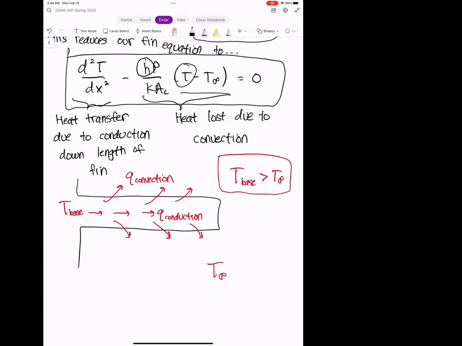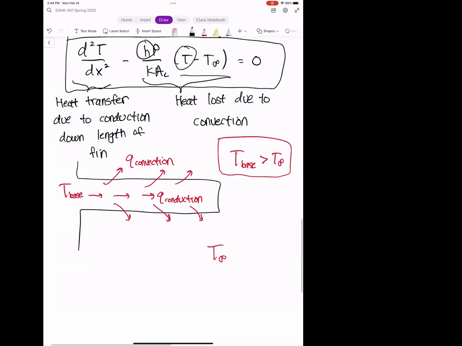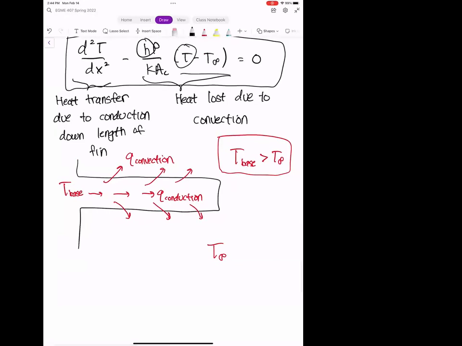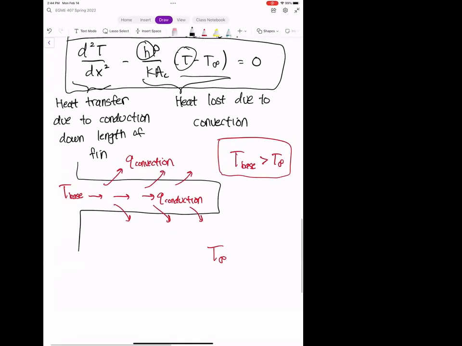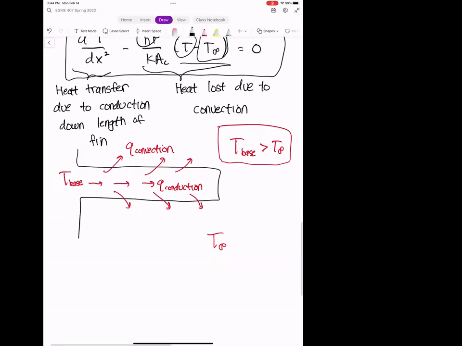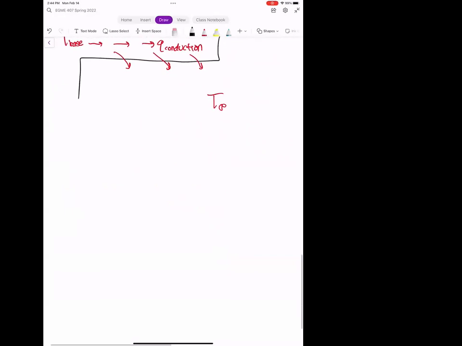But we can make it even easier for us. Maybe you'll disagree with me, but this is not a math class, and so we focus most on the heat transfer here. When we can simplify the math as much as we can, then we're going to do that. Instead of solving this equation right here, which is a second order differential equation, but an inhomogeneous one because we have the T infinity, let's try to make it a homogeneous equation. And so let's perform a change of variables.